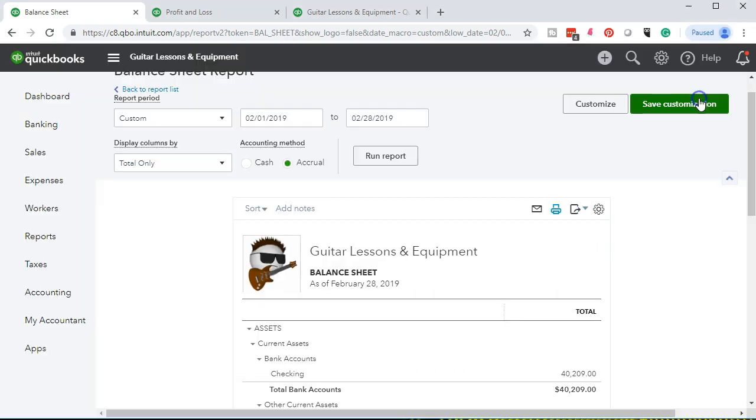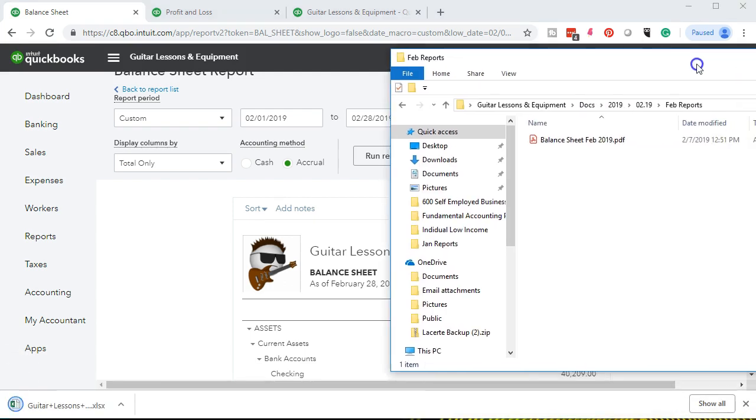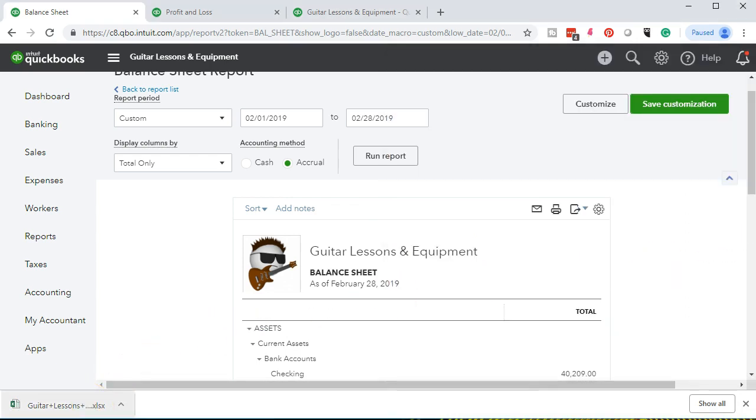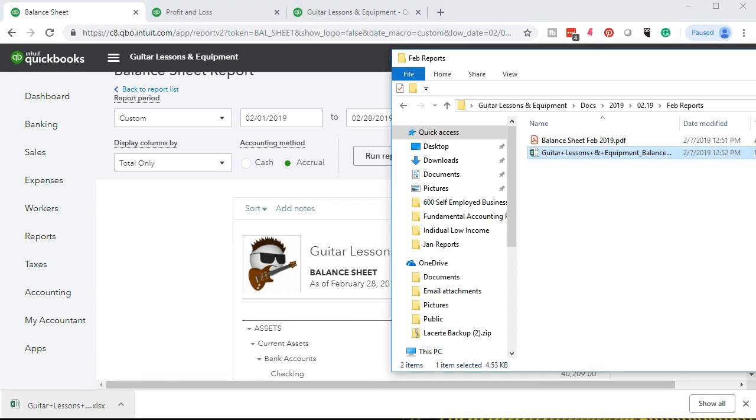So then we'll close this back out. We'll export it as well. I'm going to go to Export to Excel. So there it is in our taskbar. This is in Chrome. I'm going to drag it over into our folder. And again, if you have to open it in some other browser, that's fine. Then just save it to the folder, and then we'll right click and rename it. Same name. We're just going to call it Balance Sheet Feb 2019. So there we have that item.